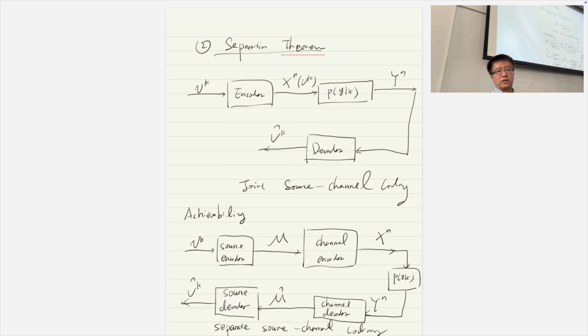Okay, so as we said before, if there's no distortion, technically we do not have any loss in terms of the rate here. Basically what we have shown before is that we do not have any loss for the rate, right? But now, if you consider the rate distortion, can we still claim the same thing?